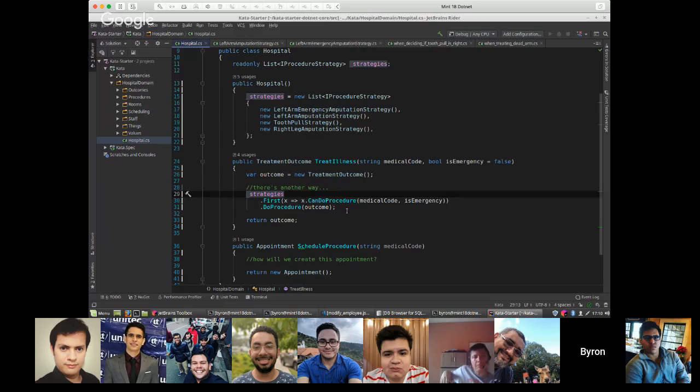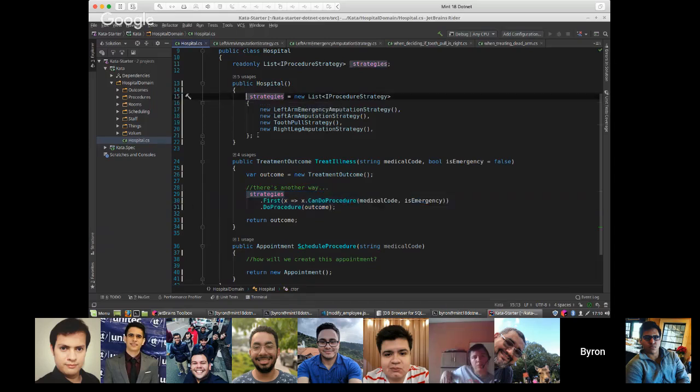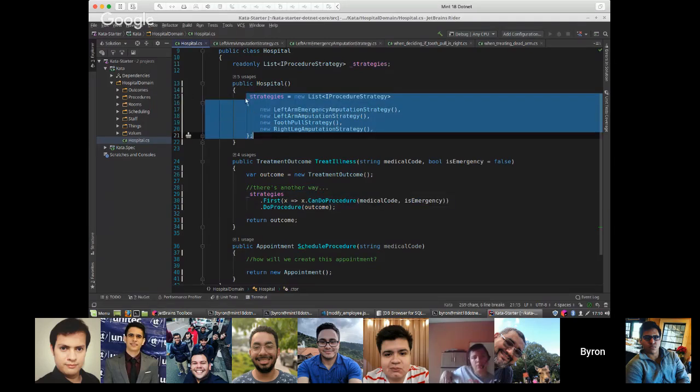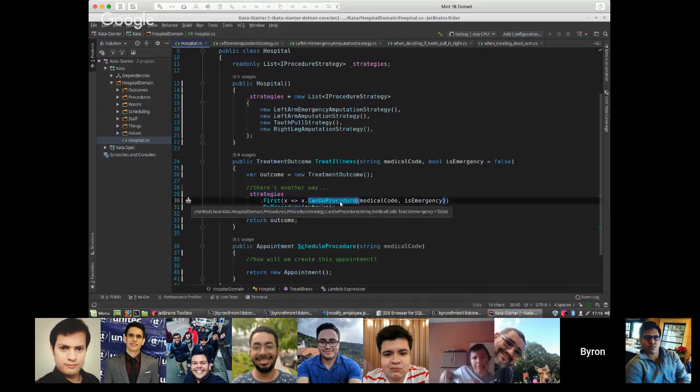But there is another way that we could do this. There's a better way that we could select which strategy and get it out of here. Basically, we could remove all of this, and we could reduce this down to much cleaner, just better code in general, and we wouldn't be putting the responsibility of doing this on this hospital class.